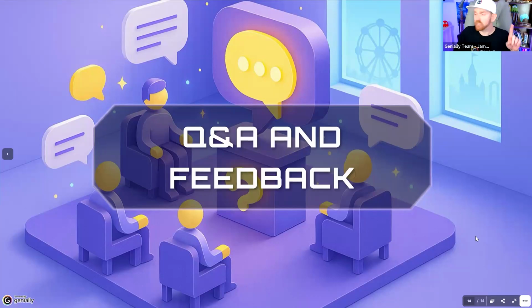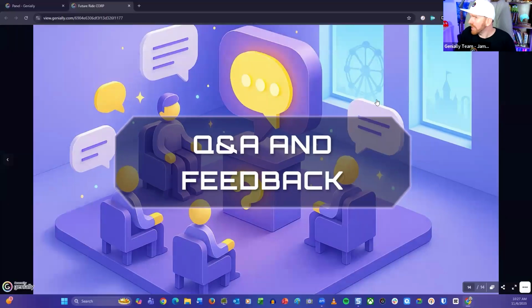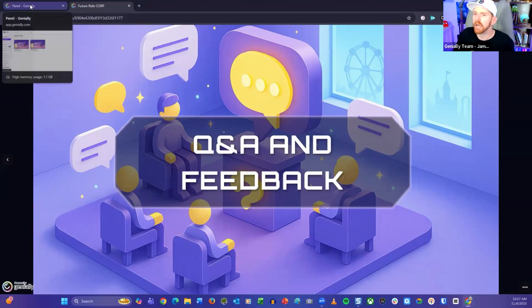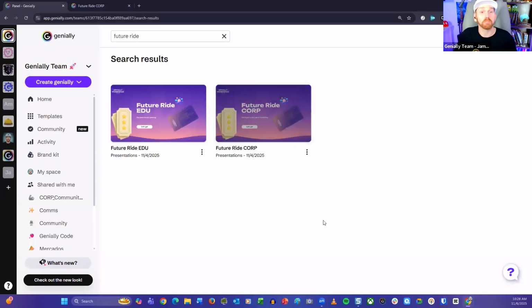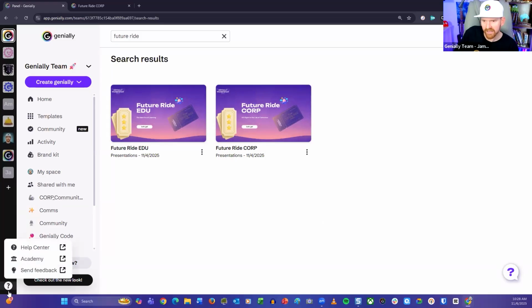While we're waiting for any other questions or feedback, I do want to show you here what it looks like when you go into our feedback platform. Okay. So in your Genially panel, right, you can go, and forgive me, I have a little Zoom annotation thing right over top of this, of course. But in your Genially panel, can everybody see my panel there?